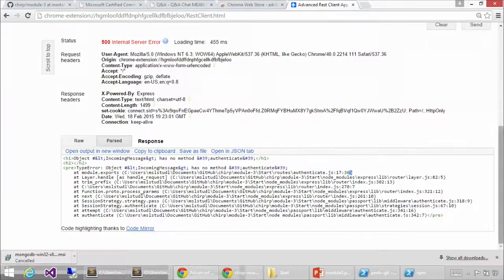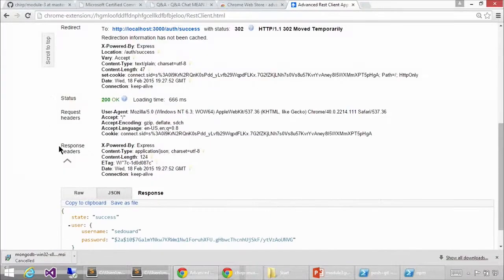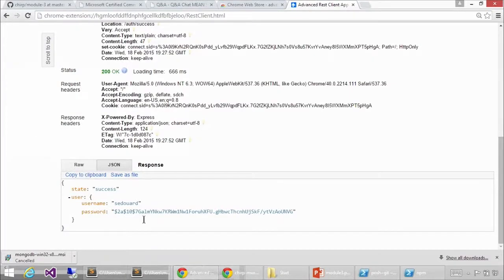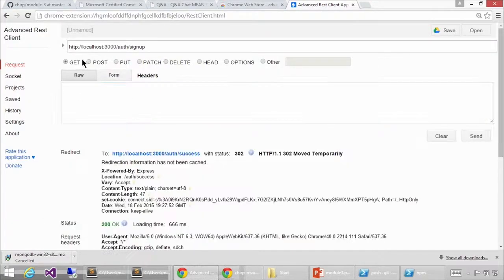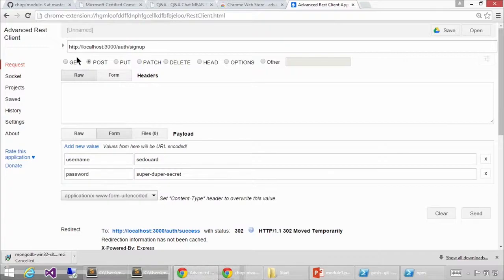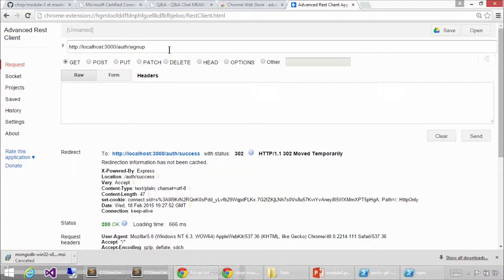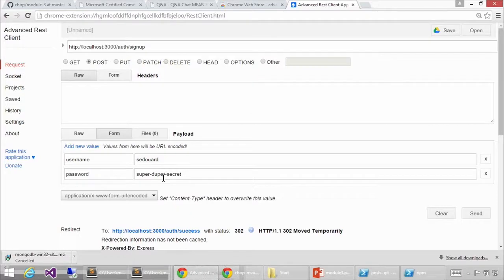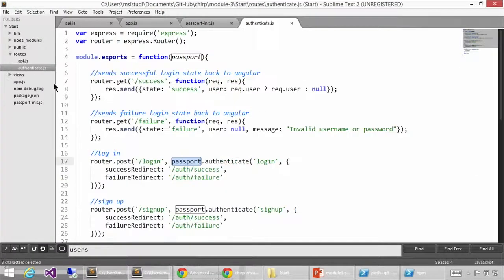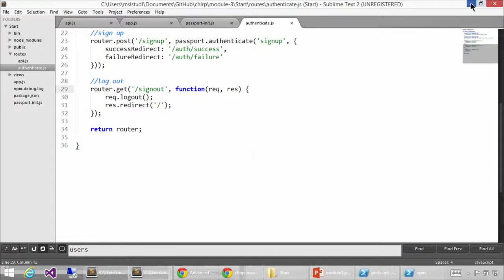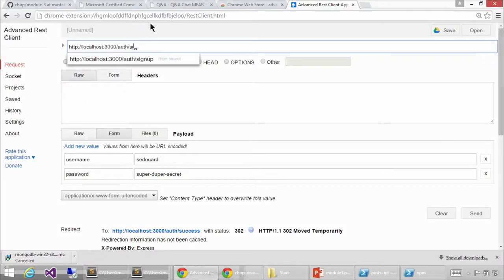All right, let's try it again. Beautiful. Okay, so now we have our password and my hash for the password. Notice that the password is actually not saved. And get doesn't really do anything. Now we can do login since I've already signed up, so I can log in with the same thing. And actually, let's go ahead and do the log out. Is log out a post or a get? Log out's a get. Sign out.